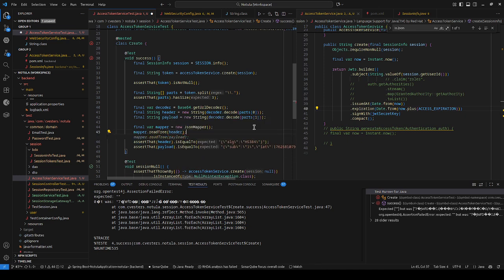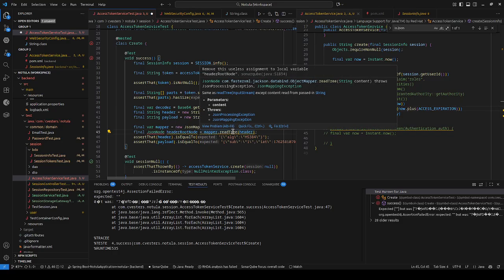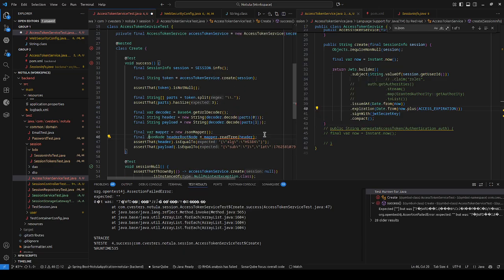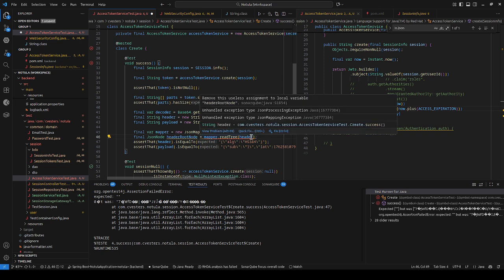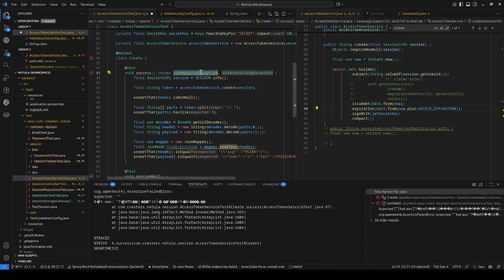the header, final JSON node header, root node or something. And then unhandled exception. I don't care. Throws declaration, I don't care about this. I just want to do exception.